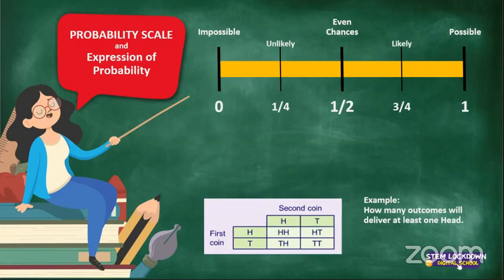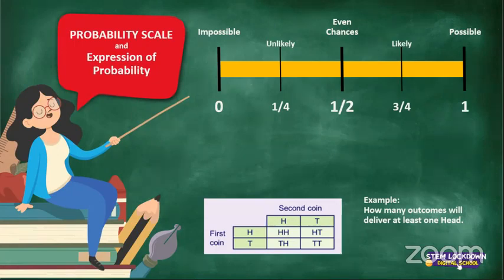Okay, there we go. Nice, Megan. It's called a two-way table. Very nice. We'll go into some more depth on two-way tables a bit later on, but nicely spotted there. So who can tell me the question we asked? It is, how many outcomes will deliver at least one head? If we look at the two-way table, like Vicky mentioned, we've got 2, 3, I think she made a bit of a mistake on the first one and then changed it.